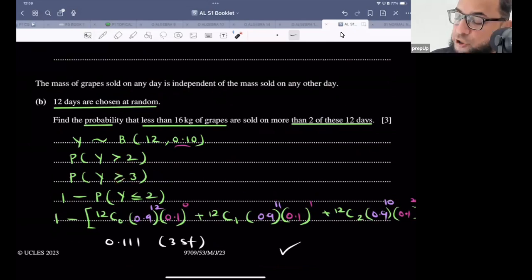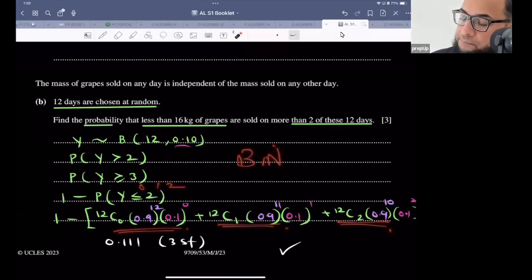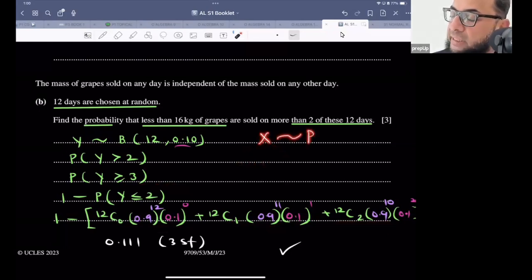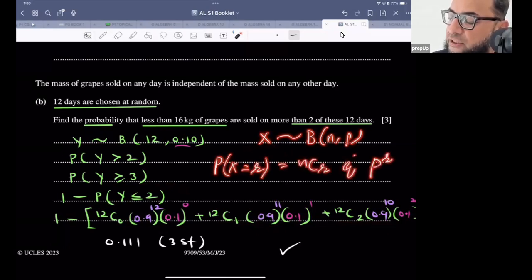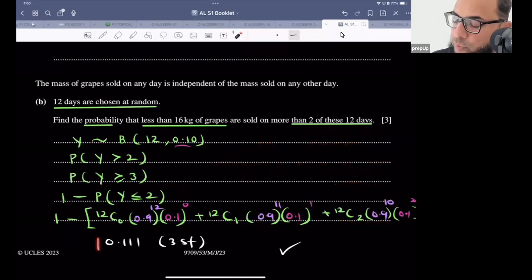That's too many, which is 1 minus probability of 0, 1 and 2. So this is the calculation for 0, this is the calculation for 1, this is the calculation for 2, according to the binomial formula. X follows a binomial distribution n comma p. Probability x equals r is nCr, success raised to power of r, failure raised to power of n minus r. That is what is used over here, and this is the final answer. Just write all this in the calculator. Even if you want to put a big bracket and write a 1 before, you will get the answer. Make sure to write the 4 SF value and then the 3 SF value.